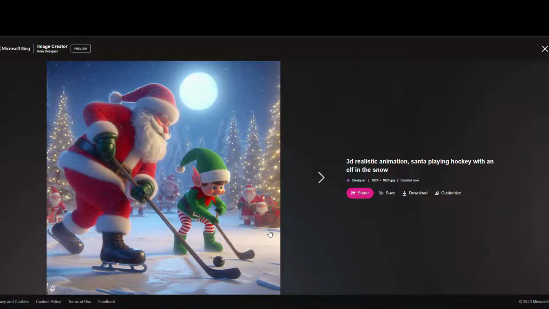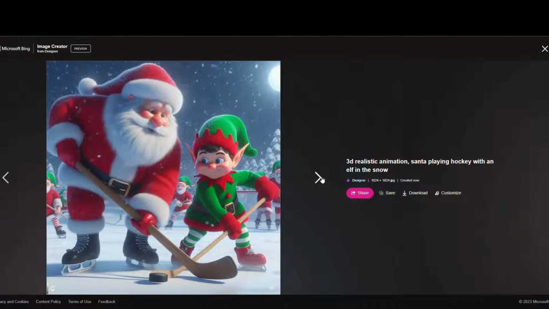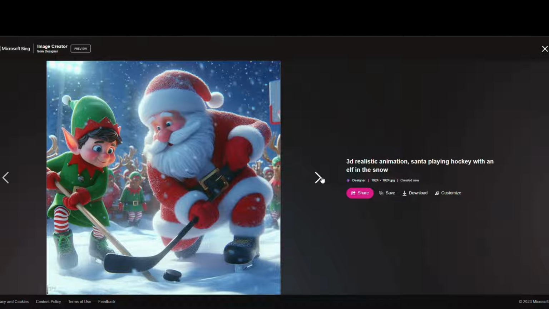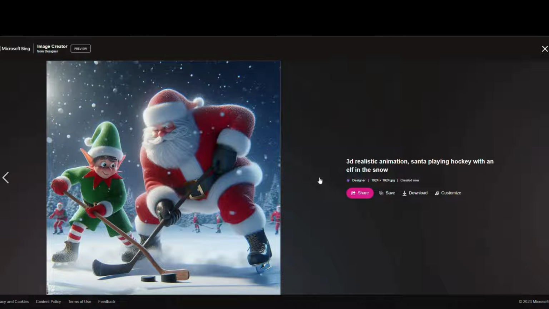That's cute. Oh, I like the twinkly lights on the trees. That's cute too. I really like this one. That's cute. I like the elves in the background and the reindeer watching them play. And see, to me, why are there two hockey pucks?